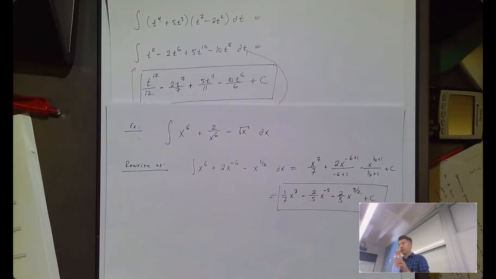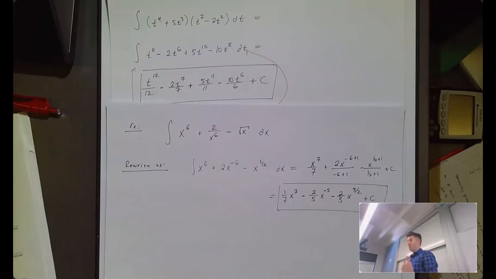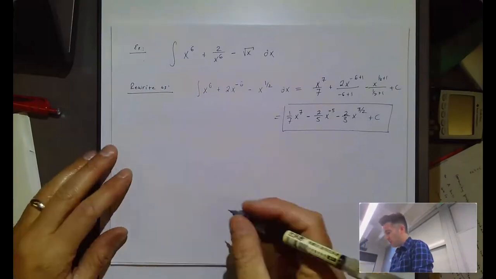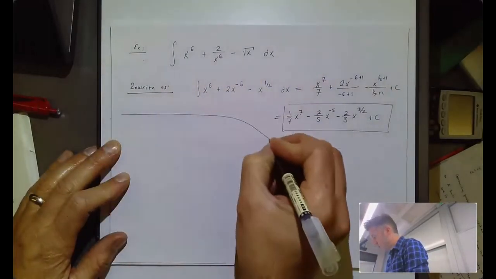That's how we would do a problem like that. So definitely the reverse power rule is something you want to get very familiar with. It's going to come up all the time when you're doing antiderivatives. But just like the power rule, it's very much the same thing every time. It's just add 1 to the power, divide by the new power. I do think it's worth practicing though, so let me have you all do another one.